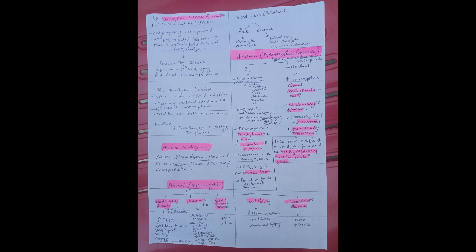The next important thing is about hemolytic disease of the newborn. There are two types of hemolytic diseases of the newborn. One is the Rh hemolytic disease and the other one is the ABO hemolytic disease. The Rh hemolytic disease is that the mother is Rh negative and fetus is Rh positive.